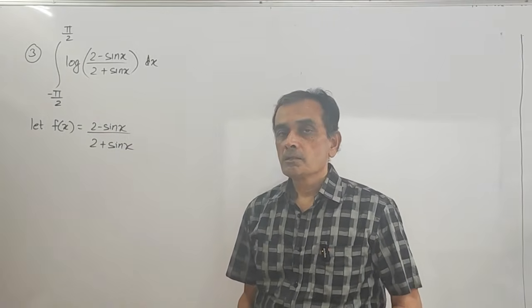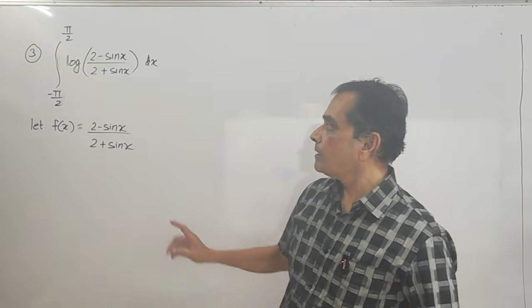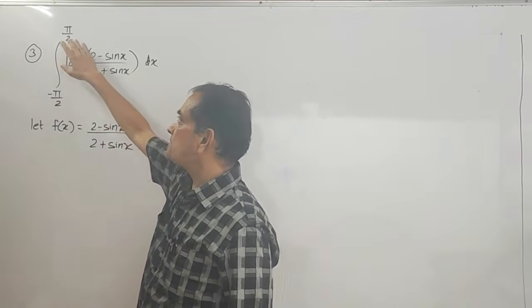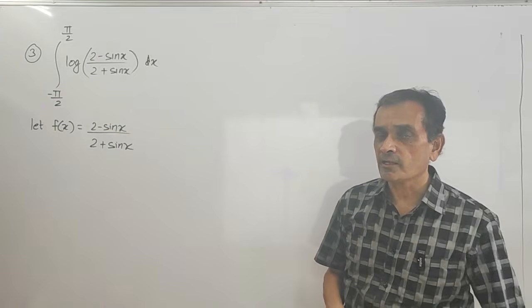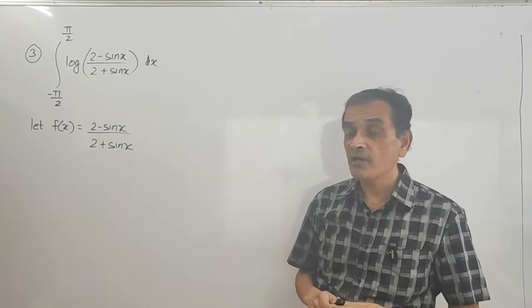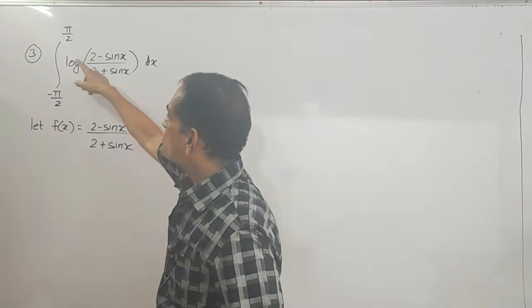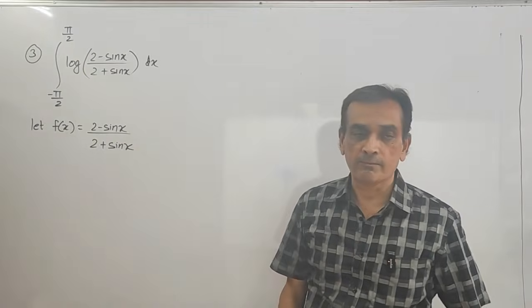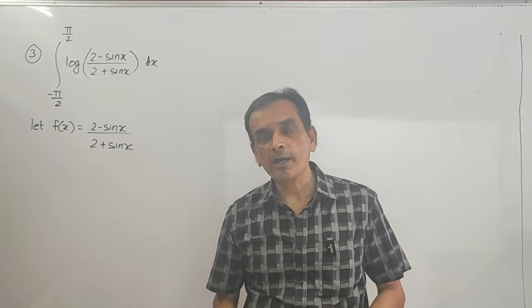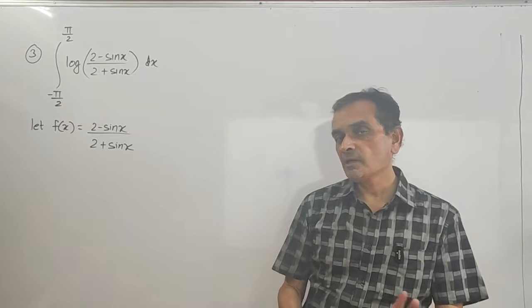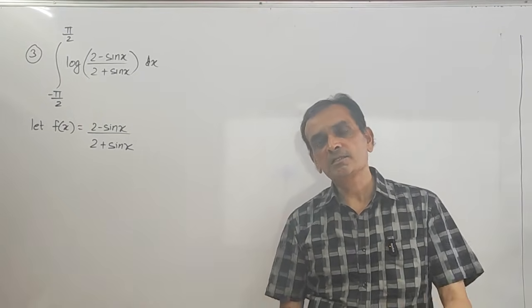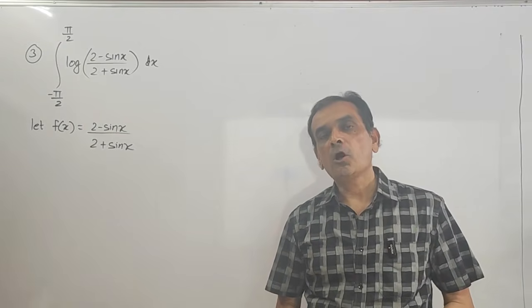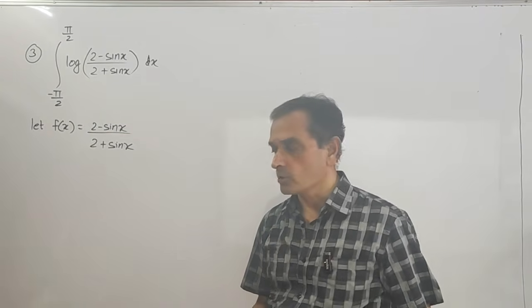Okay? So in short, if minus a to plus a is there, then the property of odd and even function has to be checked. For that, we have to check whether this function is odd or even. If our luck is good, we will get an odd function. Its answer is only 0. So see how to recognize an odd function.